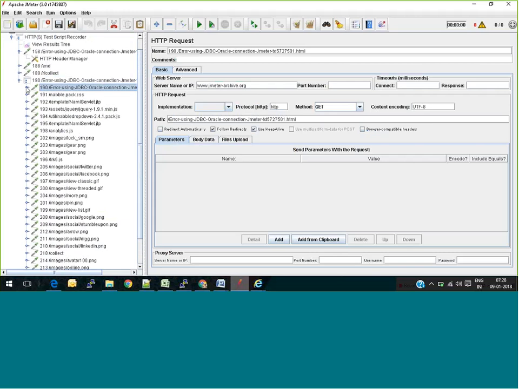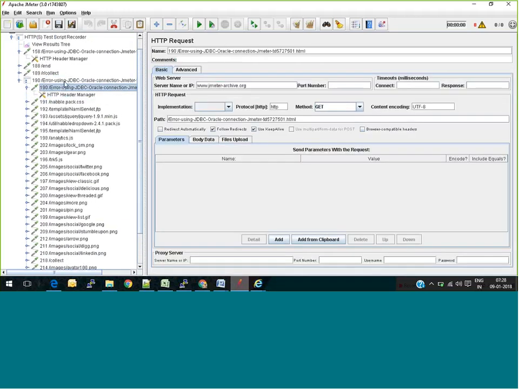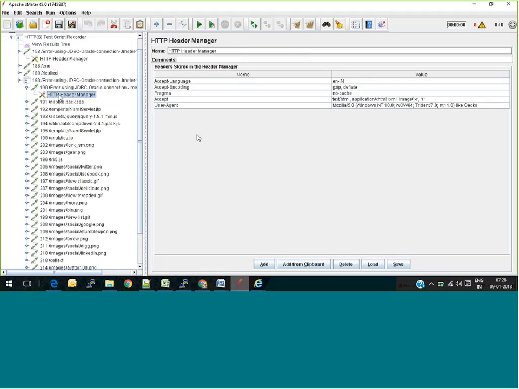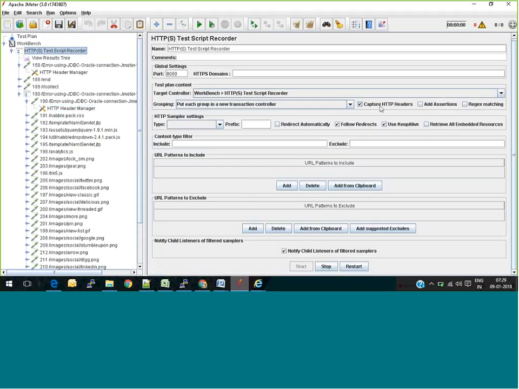Okay, so you can see there is an HTTP header manager, right? So this contains the header information. Let's say if you would not have enabled the capture headers option, it would not have captured this, but this is the default. JMeter has included it.